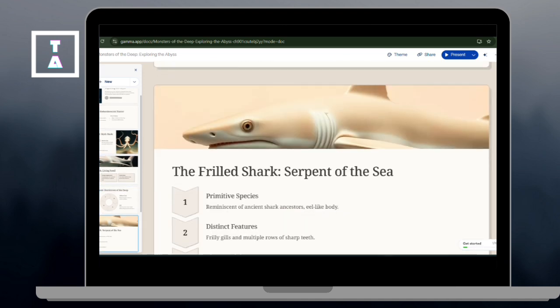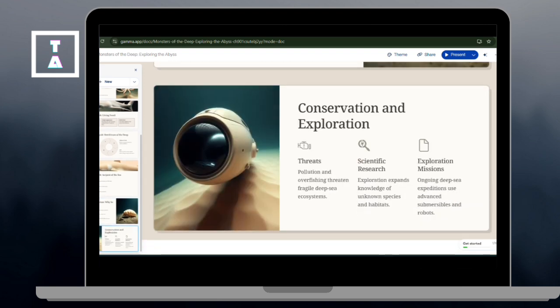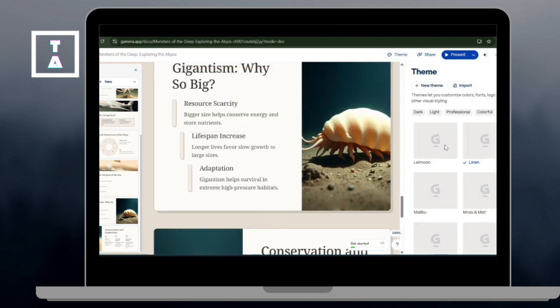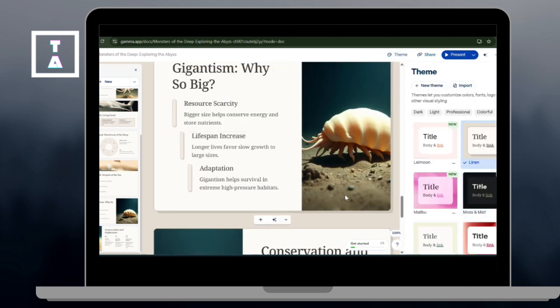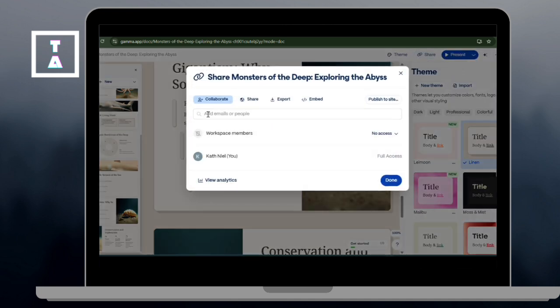Then here you can fine-tune your story using the Gamma's built-in tools. Just drag and drop sections, add videos if you have, and apply themes and branding. And that's it. In minutes, your document becomes a scroll-stopping interactive visual story, ready to share or present.